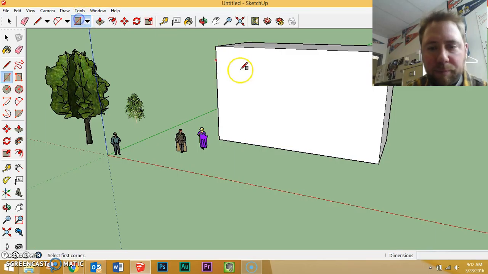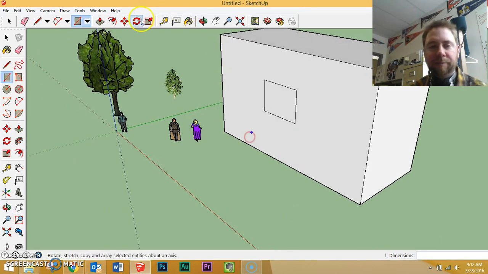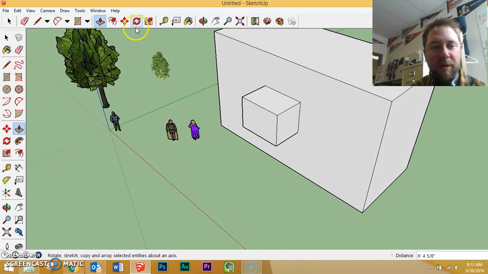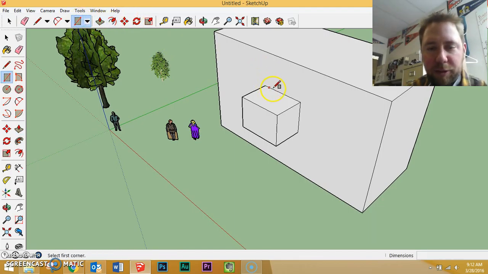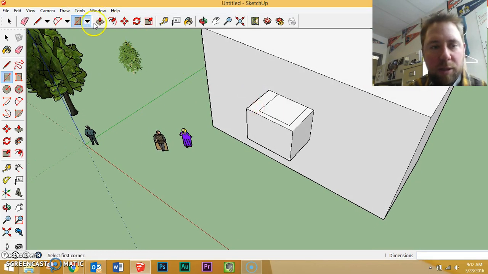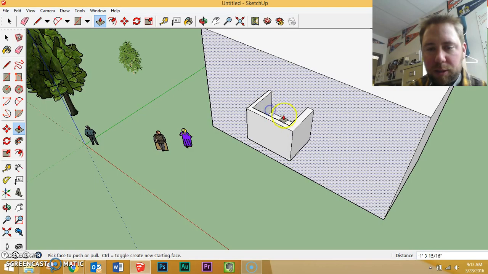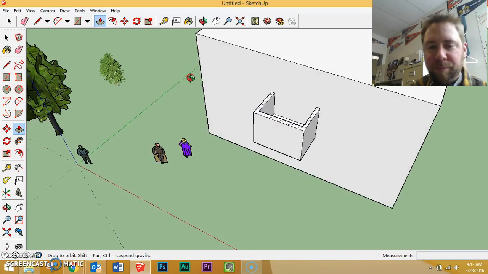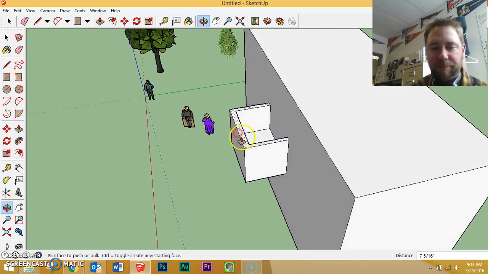And right up here, I'm going to build her balcony. So I'm going to put that balcony there, and I'm actually going to pull it out a little bit. So this is going to kind of be her balcony. I'm going to bring in another square here, and I'm going to push it down. So you can already see I'm starting to put together a little balcony here for her house.